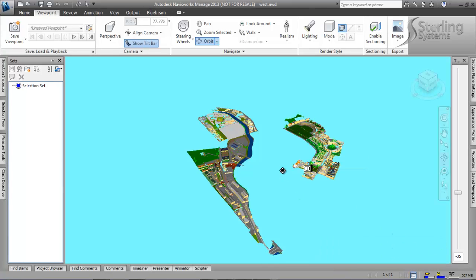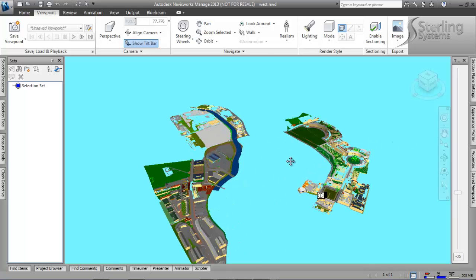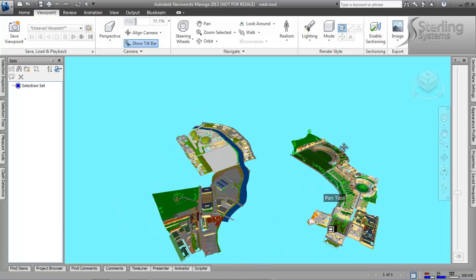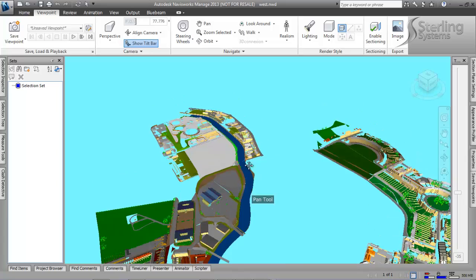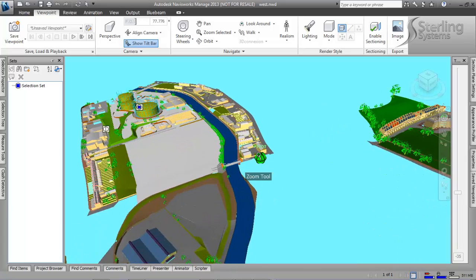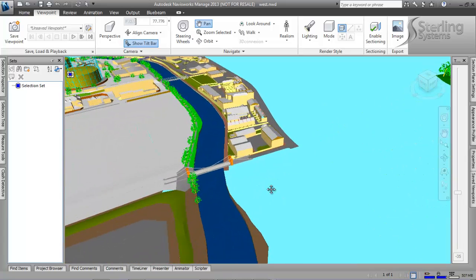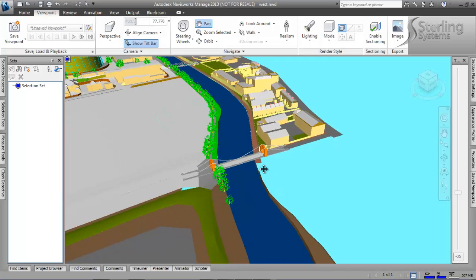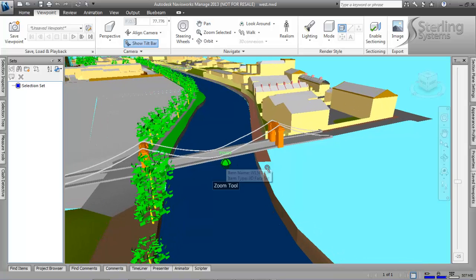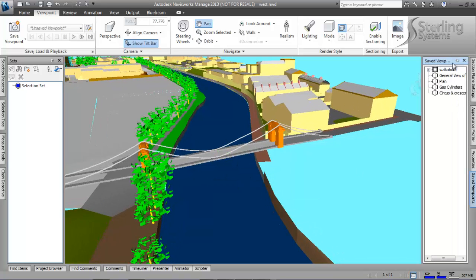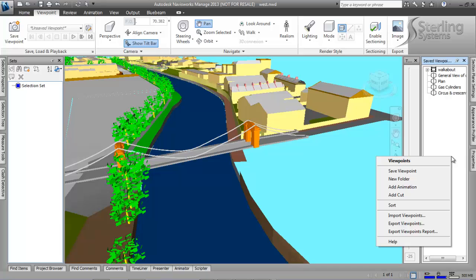I'm going to view in and come in. This is just using my mouse, zooming in and everything. Get to a point where you like what you're seeing. Come over here to our Saved Viewpoints. I'm going to right click, save viewpoint, and let's just say bridge.